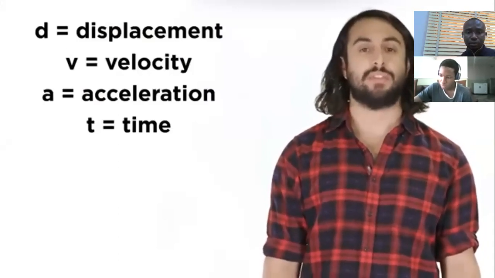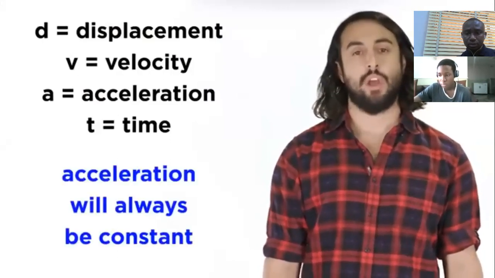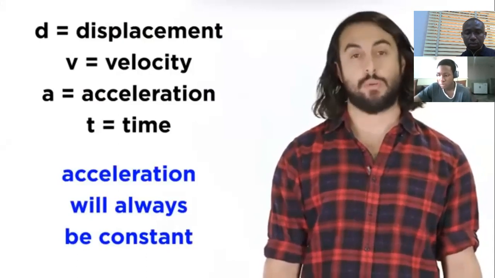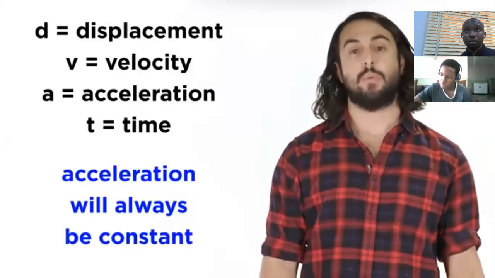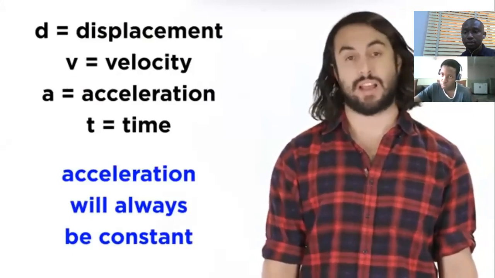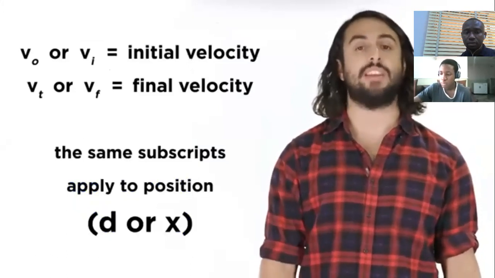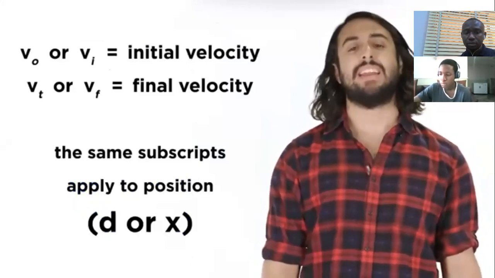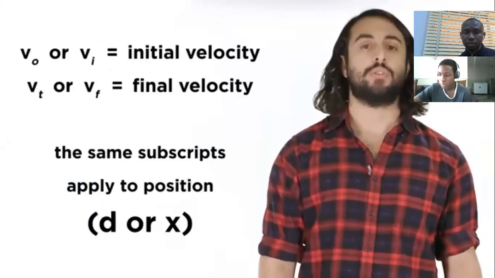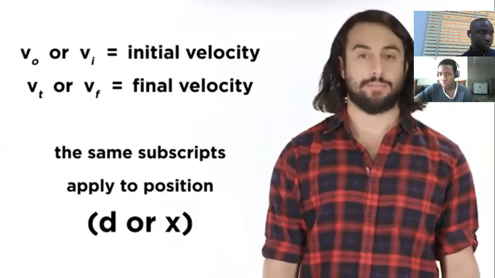And in the context of kinematics, acceleration will always have a constant value, whether positive, negative, or zero, since we won't look at forces that could cause acceleration to change over time. When you see a subscript of 0 after velocity or displacement, it indicates initial conditions, which will have some implication depending on the problem we are looking at.